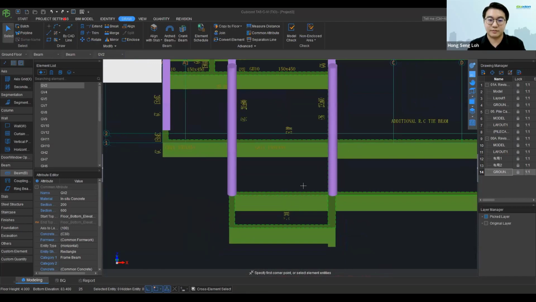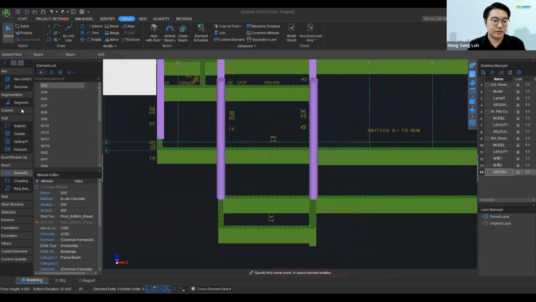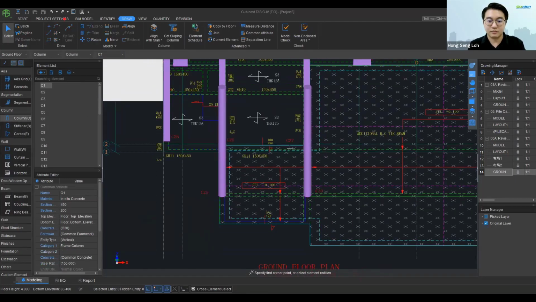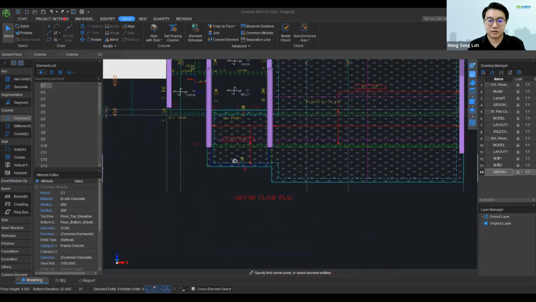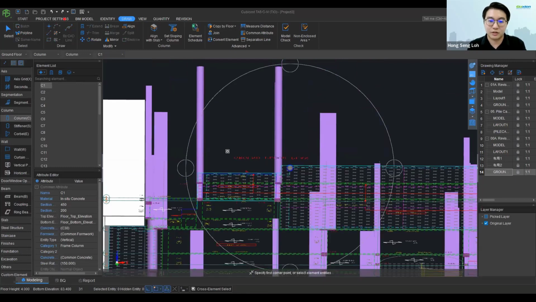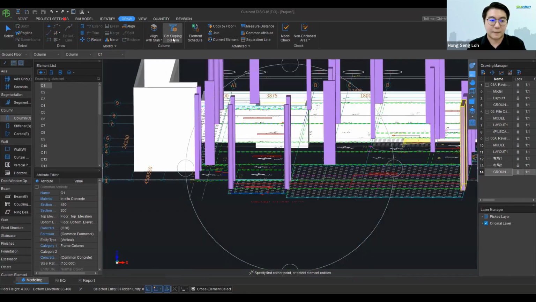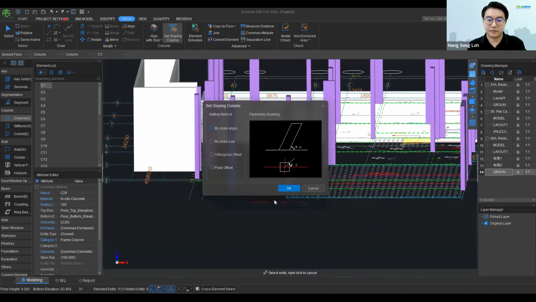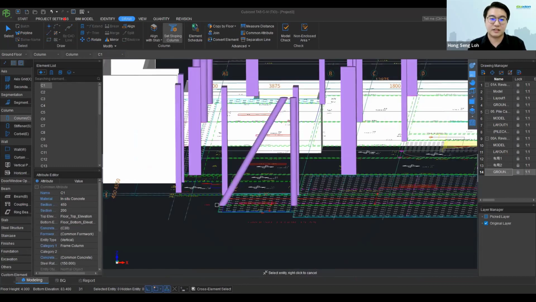Same goes to the column. So for the column, I can actually do the sloping too. Here, I'm just going to put like 60 degrees. There you go. It's slanted. As I know, for some of the building designs, we have slanted or maybe arc beams, like a slanted column. We can do that. But for this bungalow project, I'm going to revert it back to straight again.